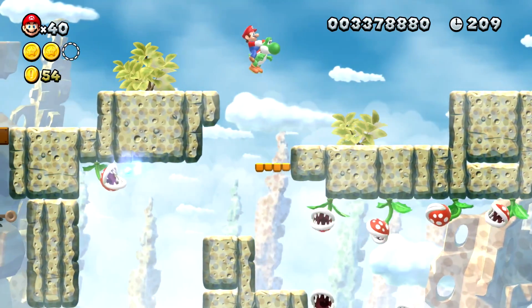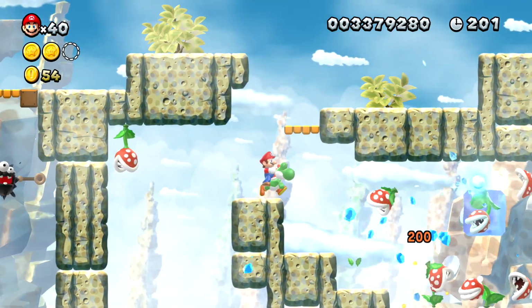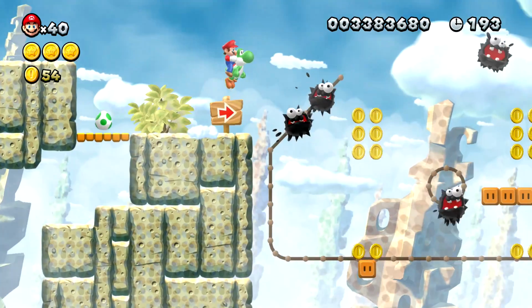Oh my, this looks risky as well. Oh, I see what I do. Go ahead and give me another one of those. Thank you. And I just spit it that way. Look at that chain combo. Isn't that cool? That is so awesome. So go ahead and grab that. And we're good. We got all 3 star coins.